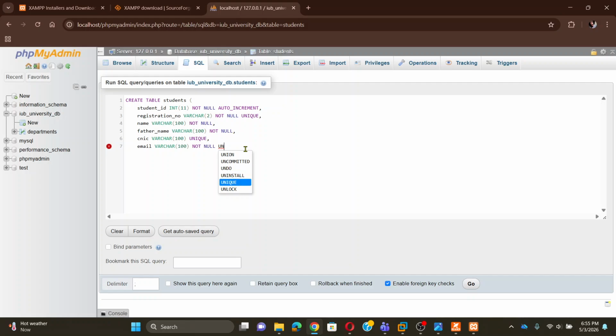After that, should we add phone number as well? Yes, add phone. It is varchar, and for phone number a maximum length of 25 is enough, and it must be not null.